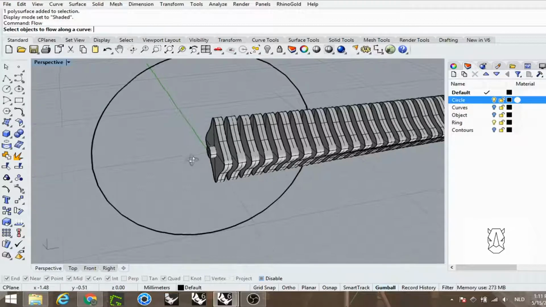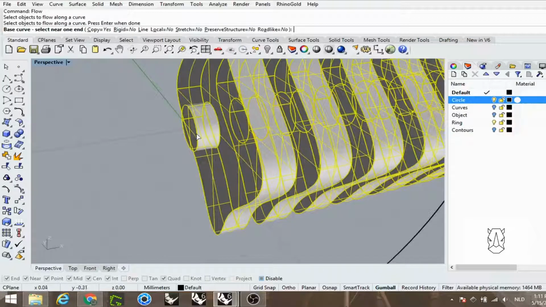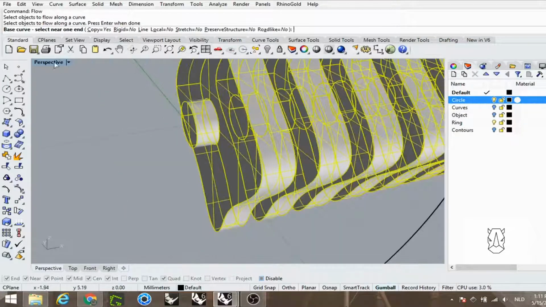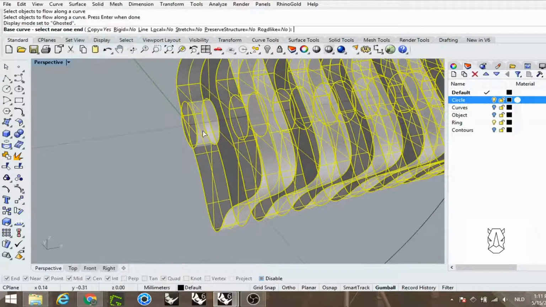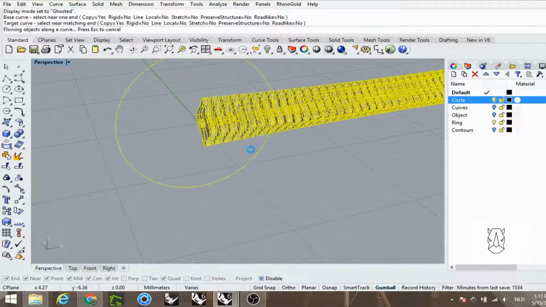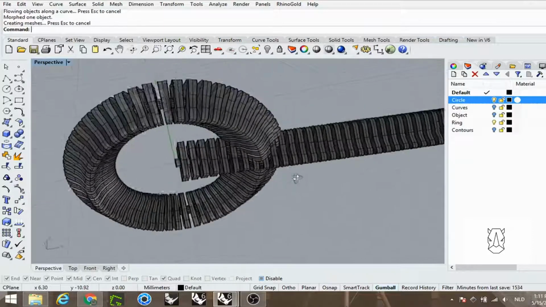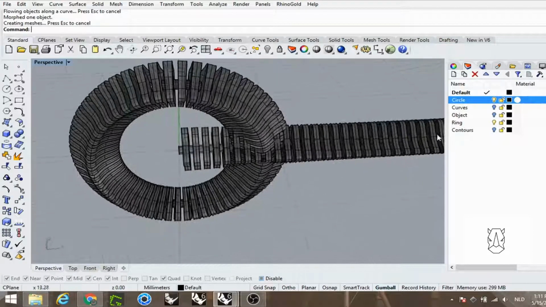The next step is typing Flow Along Curve, select my object, enter. The base curve is, with step mode on, this curve in the middle, and the target curve is my circle. So there you go.